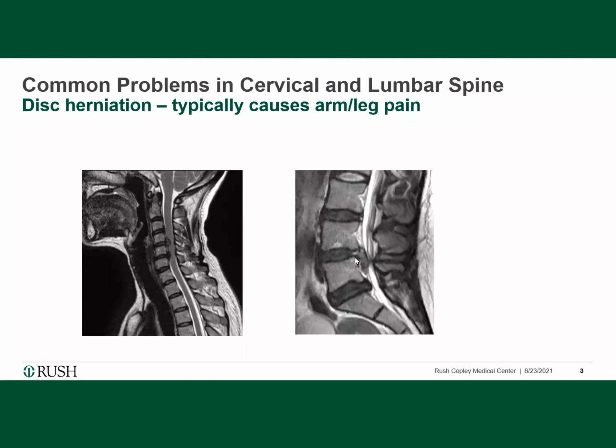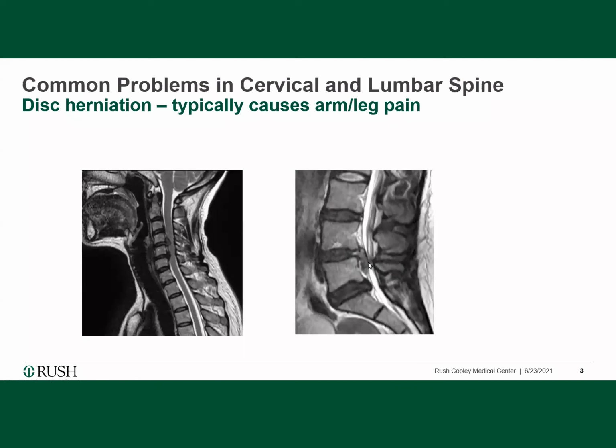And here's an example of a disc herniation where this disc that's supposed to look like these ones here, part of this disc has protruded out or herniated out and is now sitting in the spinal canal and pushing on a nerve. And here the nerves are these gray structures that you see passing through the spinal canal, and that disc, when it herniates out, protrudes out and compresses a nerve.